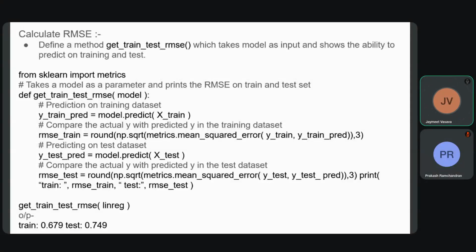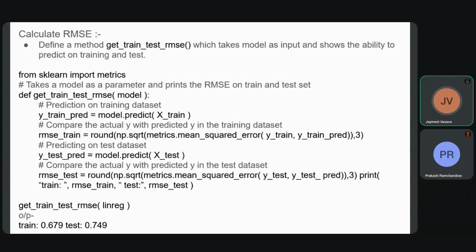So we define the function called get train test RMSE, then get the y predictions of the model, get the root mean square error and round it up, then get the test predictions of the model, and in the end print the model's train and test scores.